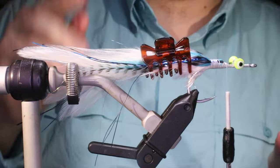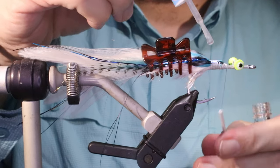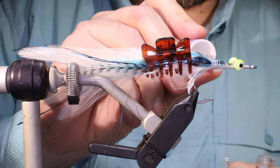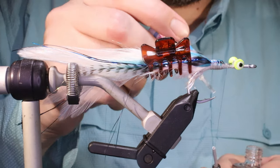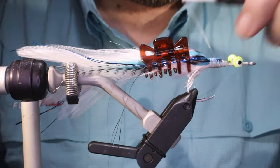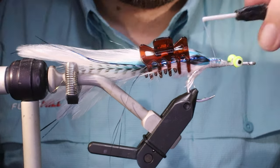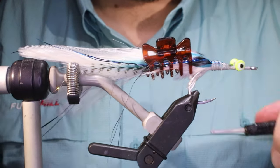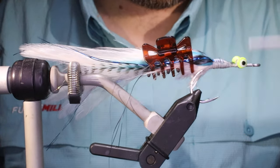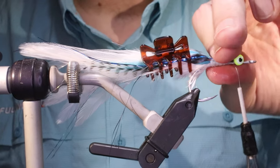I'm just going to use a hair clip just to keep that out of the way. And then again, I wasn't too fussed about the touching wraps because I want the cement to be able to soak in here into the butts of that craft fur, into the stem of the accent feather, and then I can cover it with thread, force it into the material. The thread will soak it up as well. You end up with a very nice robust underbody. Just take away any excess.